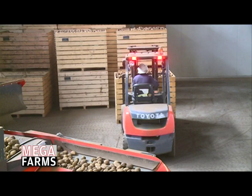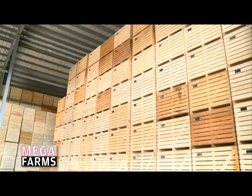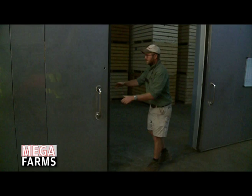Before placing potatoes into the storage facilities, farmers are advised to cure their tubers by reducing temperatures to between 45 to 60 degrees Fahrenheit and high relative humidity of between 85 to 95 percent for two weeks. We have them in front of the drywall for two days — when the potatoes come in they've been very warm and need to cool down a bit, but not too much. The machine brings a lot of cool air over them. With stressed potatoes, they always release a little moisture; that air dries off the moisture so bacteria can't get in. Then it goes into the store, where we slowly reduce the temperature of the room by half a degree a day to lure the potato to sleep and keep the quality high.